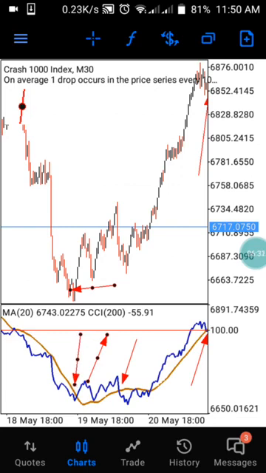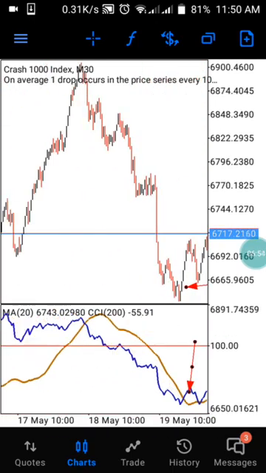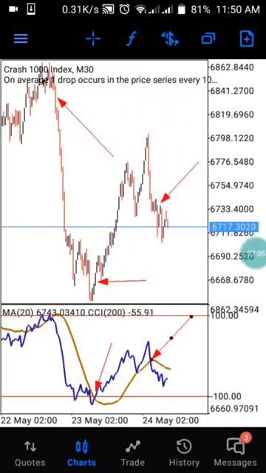Once we have it here, we see that the yellow line is crossing down the blue line at this area, which gives us a sign that we are going to be having an uptrend in the market starting from this level. From these joints, you see now we have an uptrend to that level. So these are the points that you need to understand very well, and which can really help you a lot. Same thing also happens at this area. Once you find that joint, just know that there's going to be a downtrend. And once the yellow line is crossing on a downtrend, then it means that we are going to be having a downtrend. You see that?